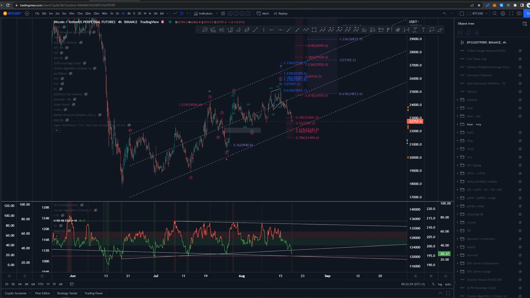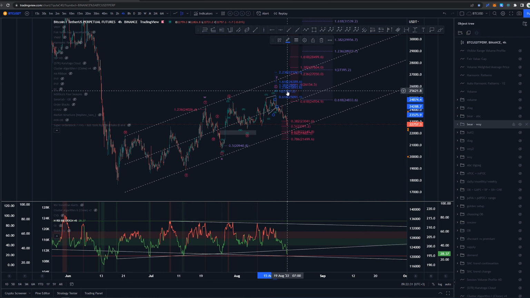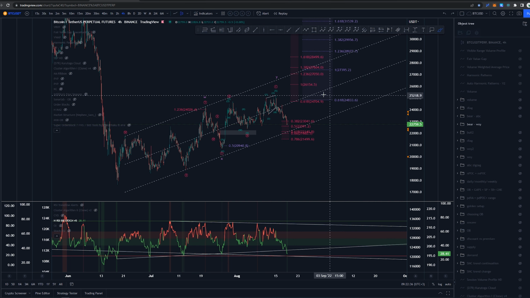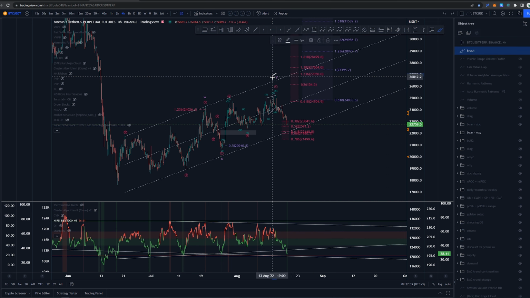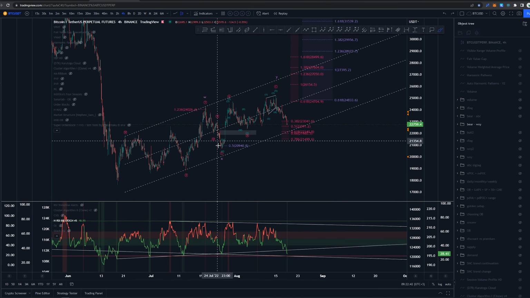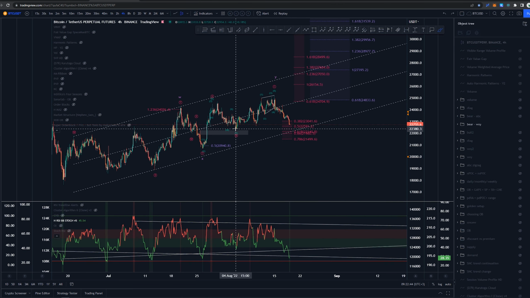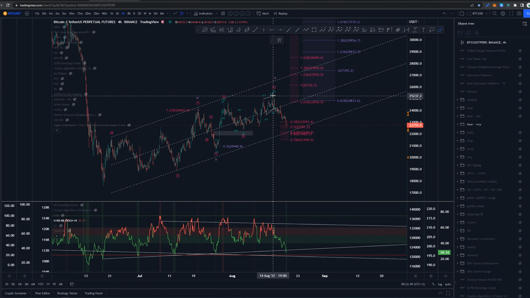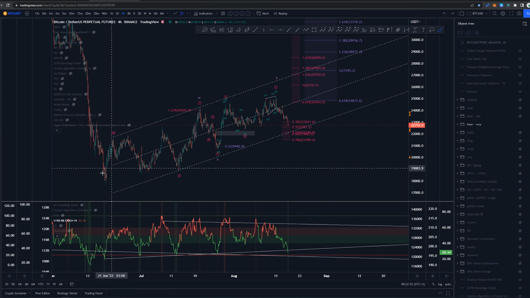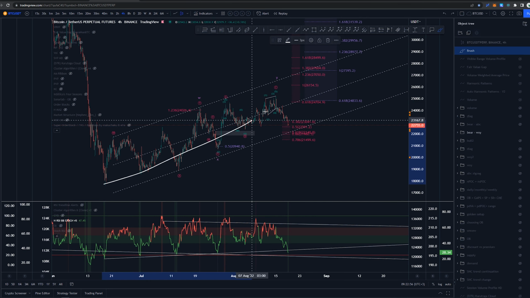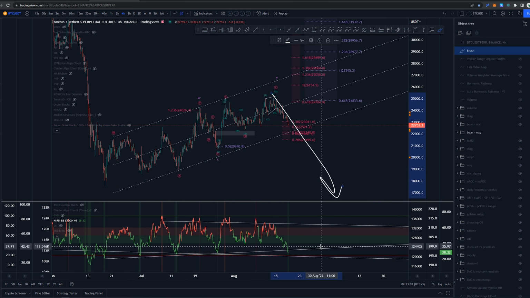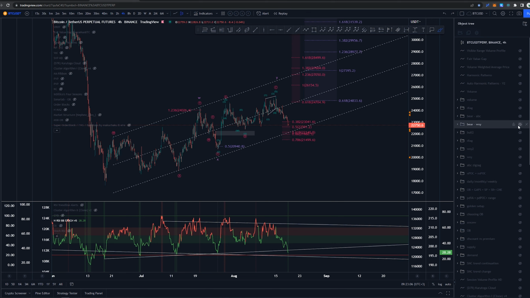Now this is the completion of this WXY count, in which this would be a WXY. We're getting beyond the 0.618 here on this subminute or purple count, and the 0.618 of this ABC. However, again, this is very ugly as a 1, 2, 3, 4, 5, but it is valid. From there on out, we can have anything here coming down as this whole structure is done. So we would be looking either to create a connector here for this to continue higher, or this would be complete and we would be continuing down on something larger time frame.